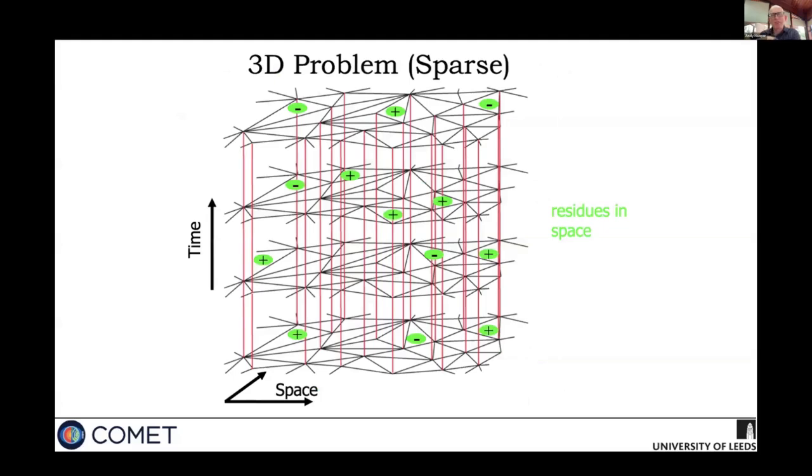So if you have 3 dimensions, you have a residue in every interferogram. So you can see the time dimension on the y-axis. And these are a bit more complicated because they're sparse interferograms. So the triangular network represents a sparse network where you just have PS. But nevertheless, you can identify the residues in each interferogram. And you can also identify residues in space-time, right? So integrating around different loops. So you just have more information to help you with your phase unwrapping. You can do a better job.